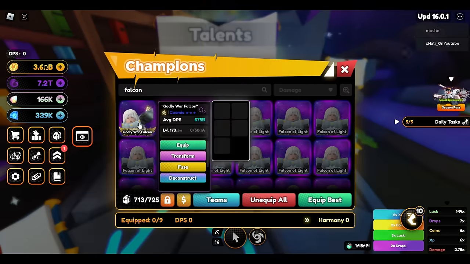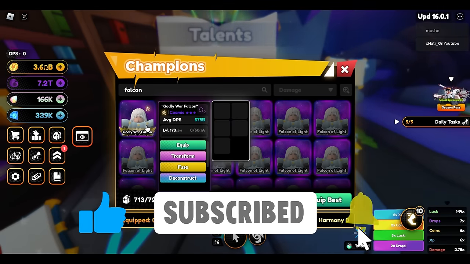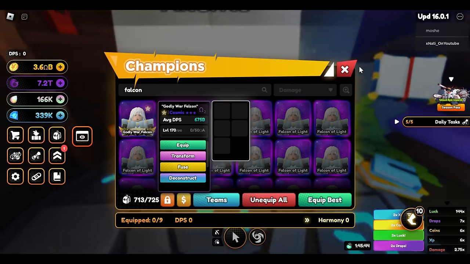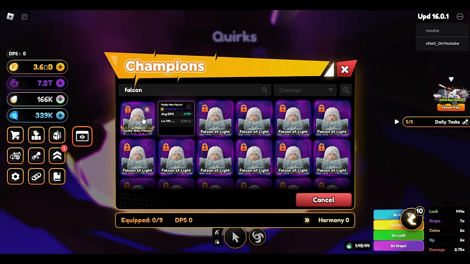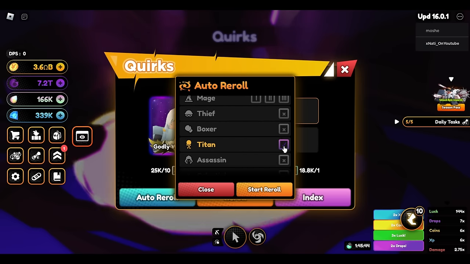It seems that there's currently a bug with trying to get the new skin. A lot of people are doing raids and we're not getting the cosmic skin. Right now we need to get quirks on this and level it up. So I'm gonna do that first and then we'll finish up this champion. Let's go ahead, I should have max medals to roll on it. So let's select it right here. We're rolling for Titan and Boxer.